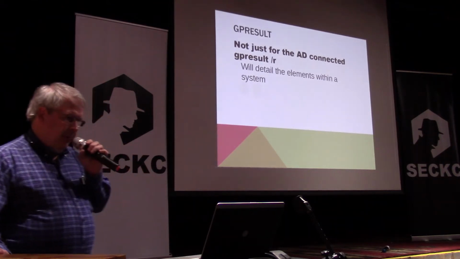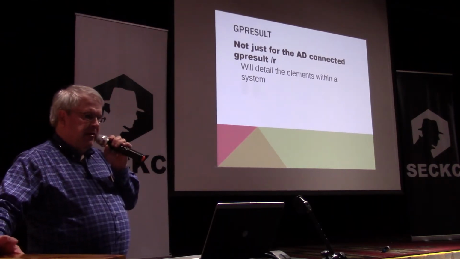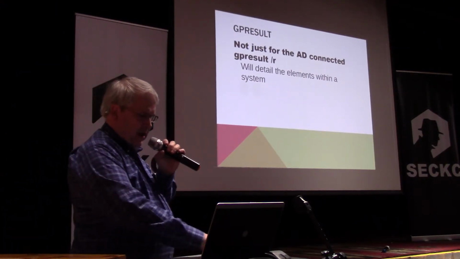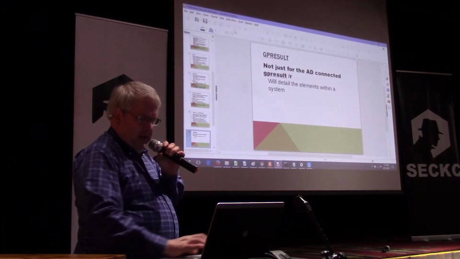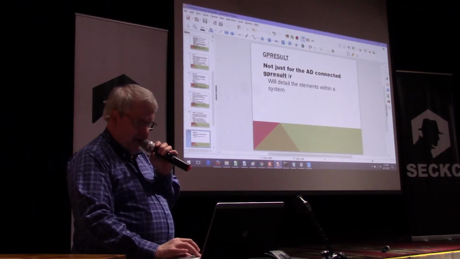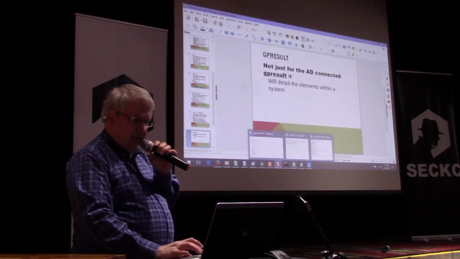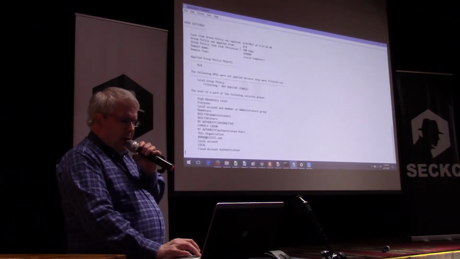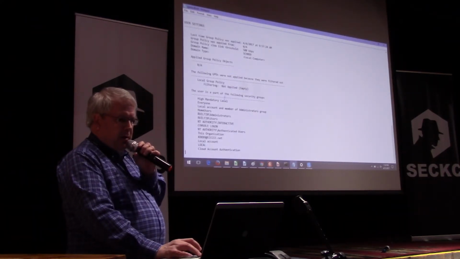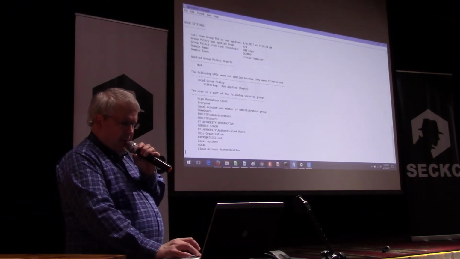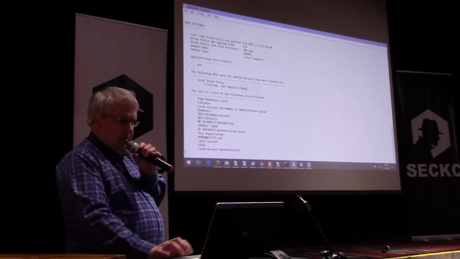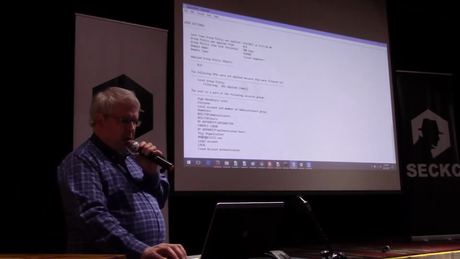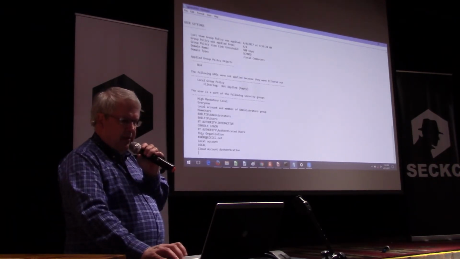GPResult, most people just think of it for ADFS and such, but what I like it for is when I'm trying to inspect a device locally, I will use it to show what the various groups are. It will show things like the last time group policy was updated, as well as the mandatory levels of the various groups, as well as what organization and user the current user authenticated as.